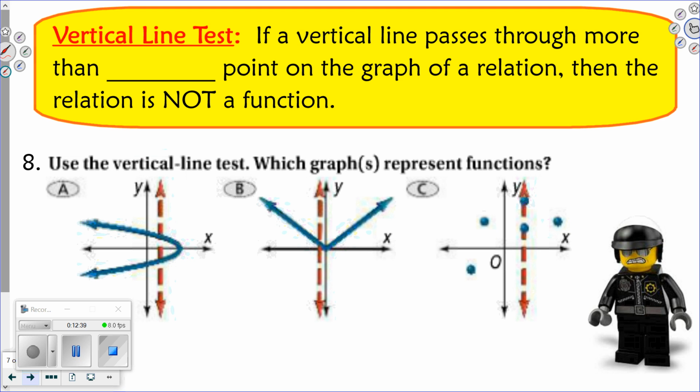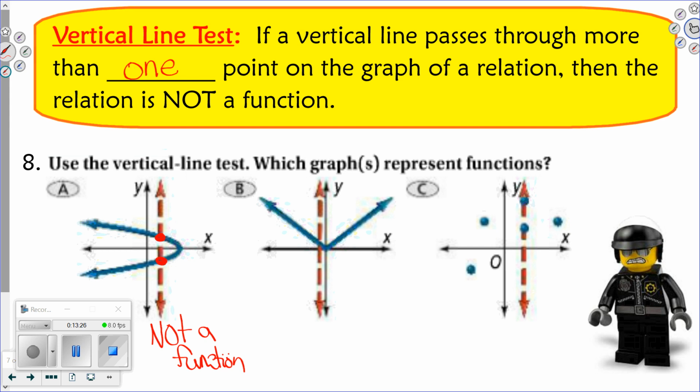All right, another way to tell if it's a function or not is called a vertical line test. Which way is vertical? Up and down. Okay, vertical line test. If a vertical line passes through more than one point on the graph, then the relation is not a function. So again, I need you to stop and think about what that means. So I've got some red vertical lines drawn on here, so you can see them. If I run this vertical line through this graph, notice it's going to hit here and here, which means it's not a function. It hit more than once, it is not a function.